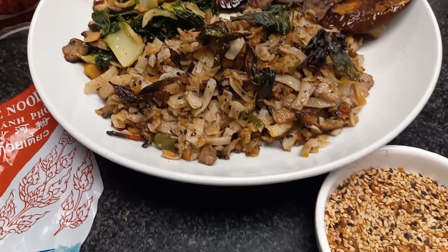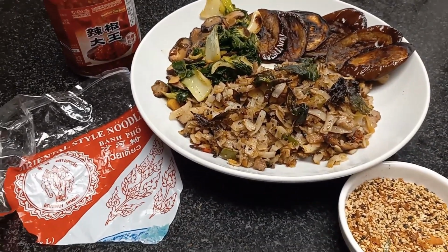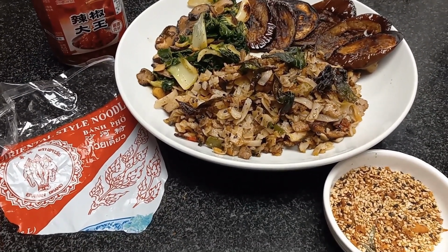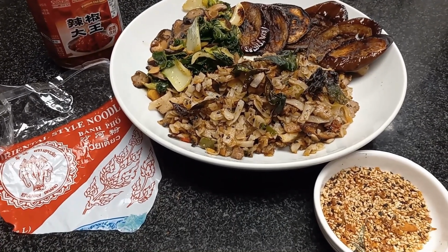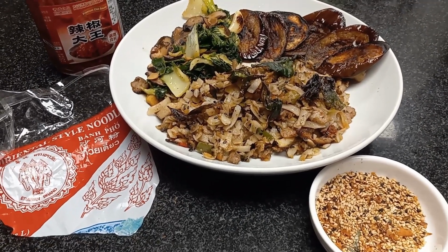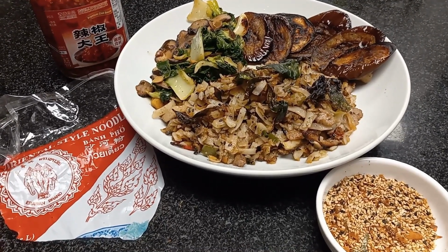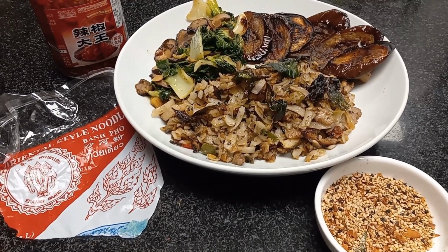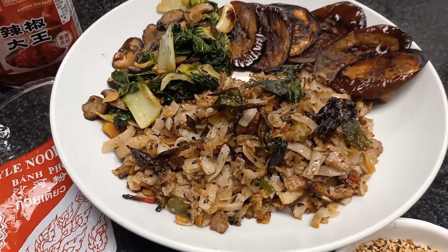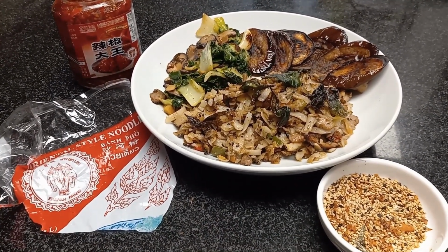We made our own 5-spice powder for this dish with fennel seeds, star anise, 3 cloves, 2½ star anise, 1½ teaspoons of fennel seeds, 1 small stick of cinnamon stick, and Szechuan peppercorns, about a teaspoon of them. We ground them in our coffee spice grinder, and we made our own fresh ginger garlic paste with in our pestle and mortar.